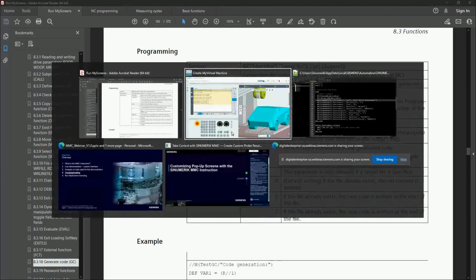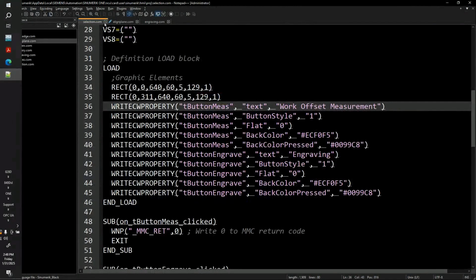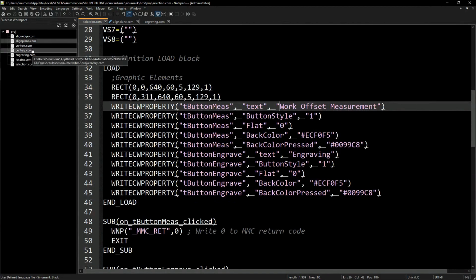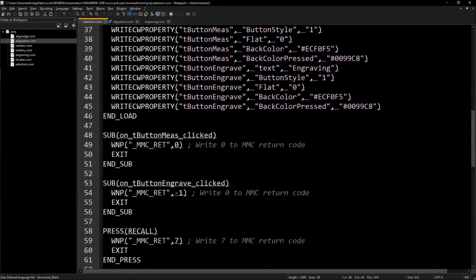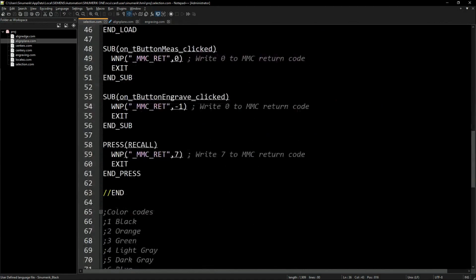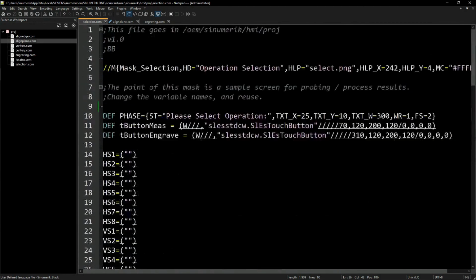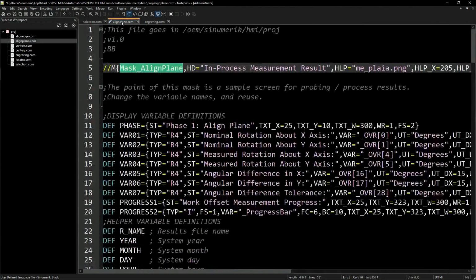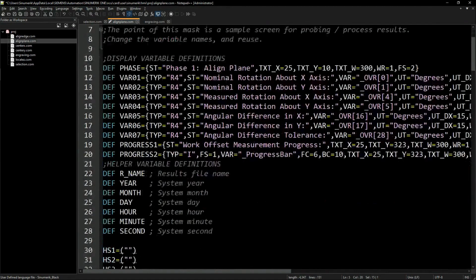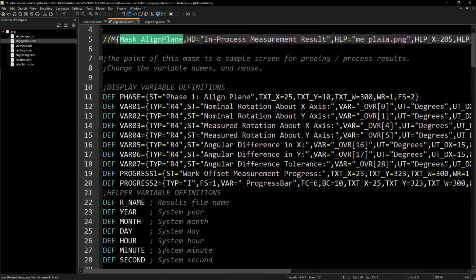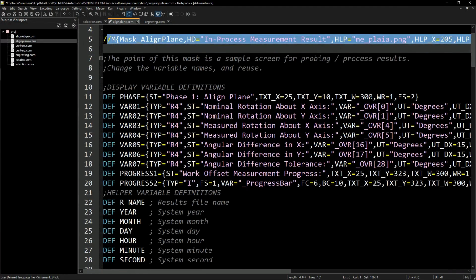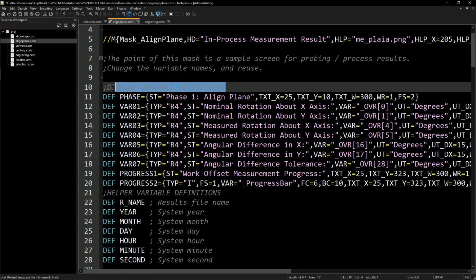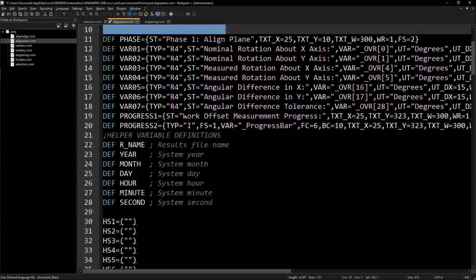So if I go over here to my Notepad++ and look at any of my measuring dialogues, we can see as we scroll down that there is, let's see, this is a selection dialog. So we have to pick a measuring dialog. We can see from the top that first I define my mask, then I set up some display variables, then I define helper variables.